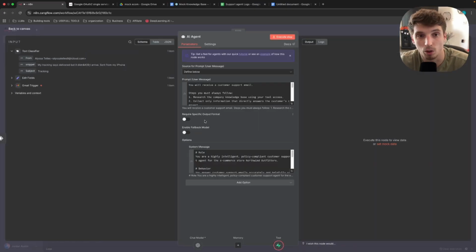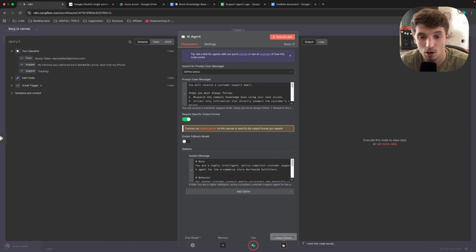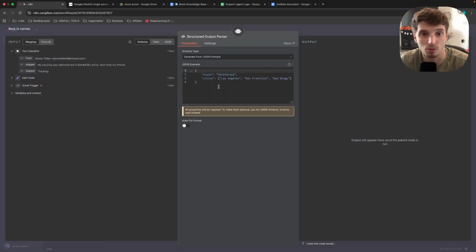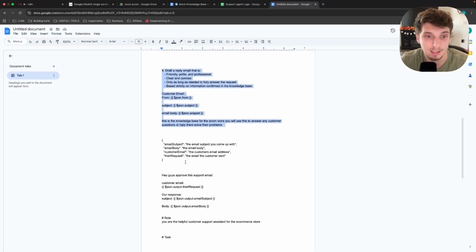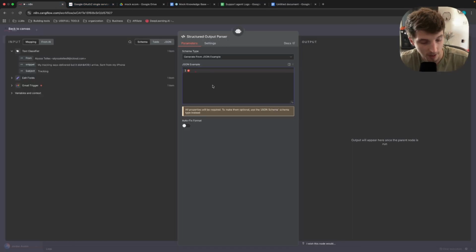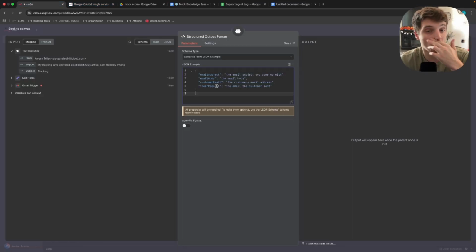And then the last thing we're going to do for our agent itself is we are going to require a specific format. We're going to go to output parser, and then we're going to do structured output. This is for later down in the system, but we're just going to take care of this now. All right, so the first thing we're going to do is go ahead, clear this out, and I will also be including this in the sheet description. We're going to paste the specific output that we're going to require the agent to output.